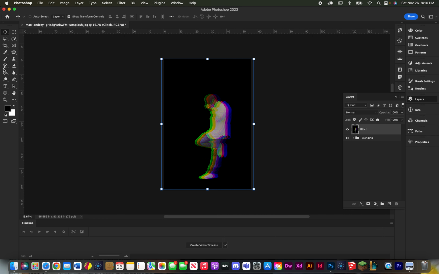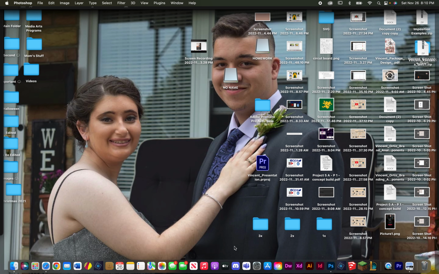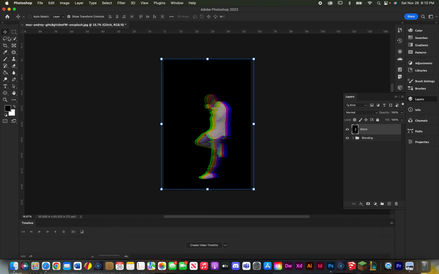So now we are going to want to use the rectangle marquee tool, which is this guy right here. And then we are going to want to make our rectangle box. Once we have that, you are good to hold down your command button, or your control button if you're on Windows, and move it slightly to the left or to the right, which will move your selected color. And then right click and deselect.